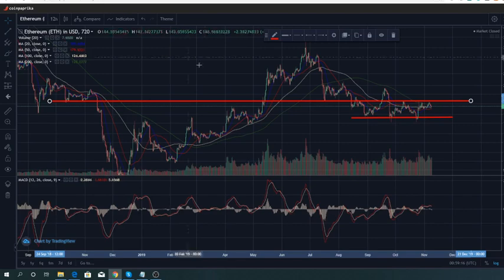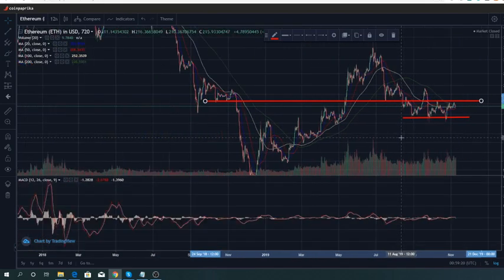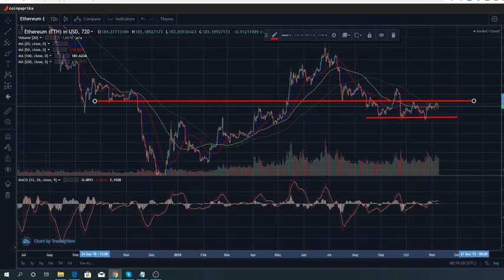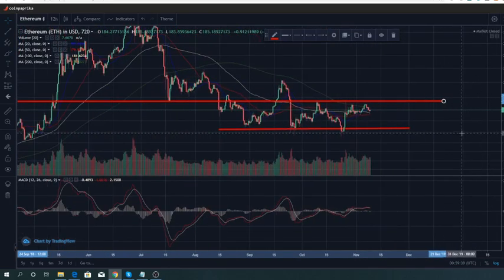So now looking at the chart for Ether, this is a 12-hour time frame chart for Ether. This upper line is currently a resistance, previously a support. Now this one is a support. So in this one, if we actually look at the technical side of this, say we have previously talked about the Wyckoff pattern, right?